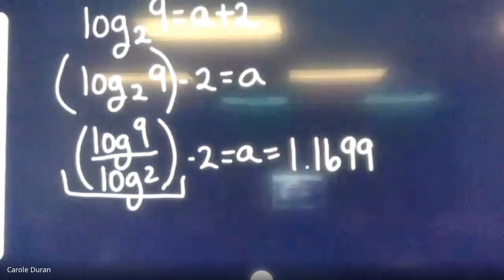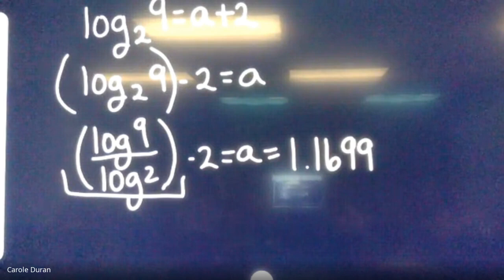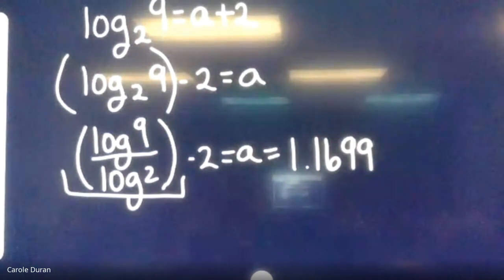Show of hands. Did anybody not get 1.1699? Does anybody not understand how we got 1.1699? Miranda, you okay? Did you get it? Are there any questions so far? We're gonna do one more of these and then move into another set of examples. I like these. You like these? Okay, let's do another one.